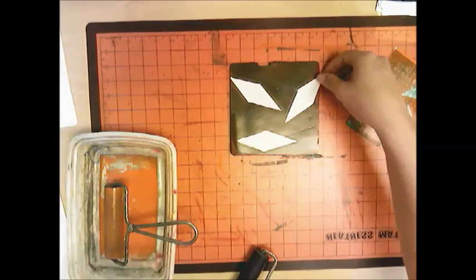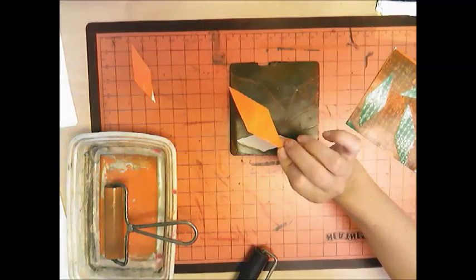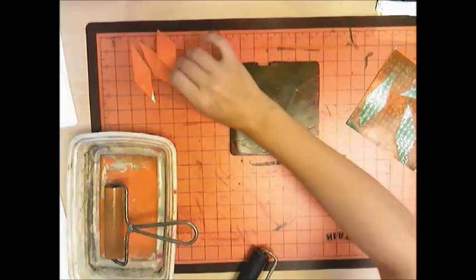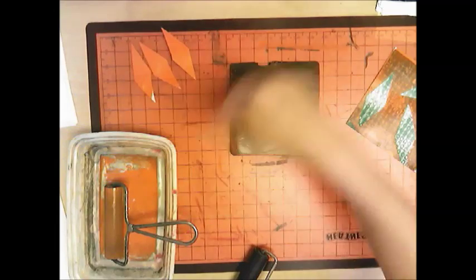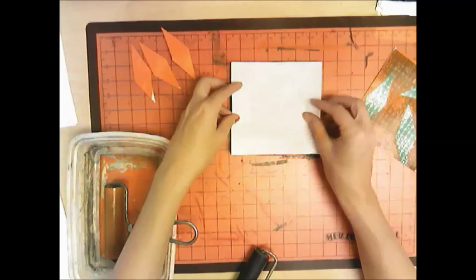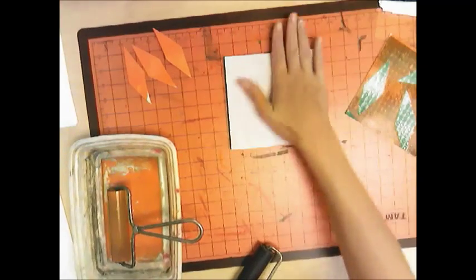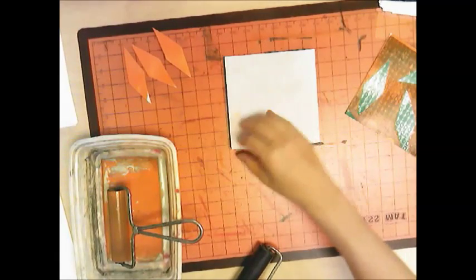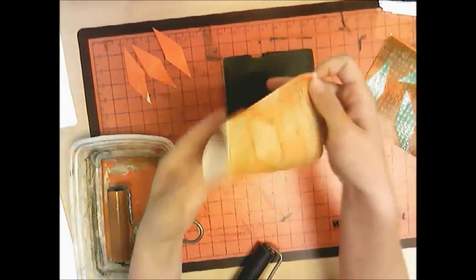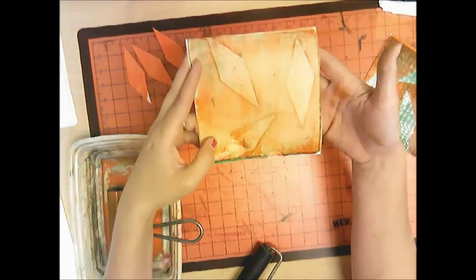Alright, so now I can take my stencils off, and they're going to have a lot of ink on them, and put them in your little bucket, and when the ink dries we can reuse them. And now you just take your ghost print paper, rub, rub, rub, and that will clean off your plate, and then you're still going to get an interesting print from that, because those ghost prints are always just kind of neat to look at.